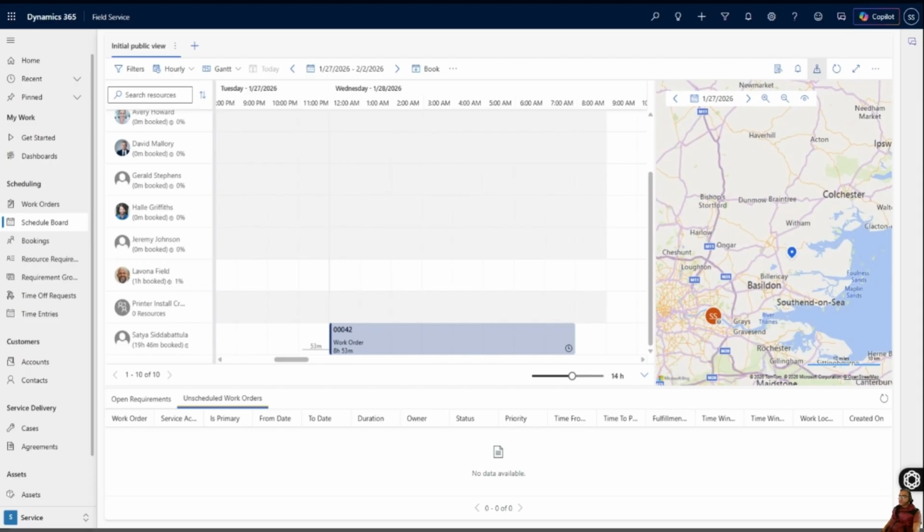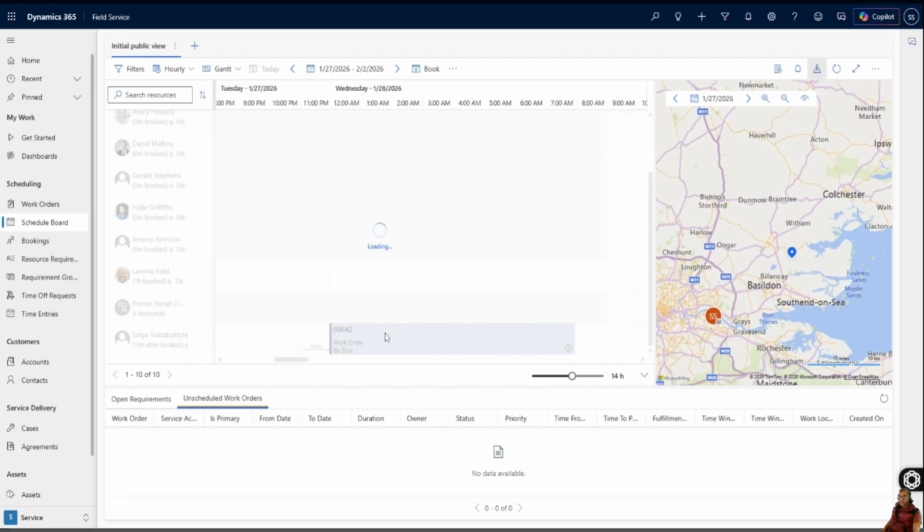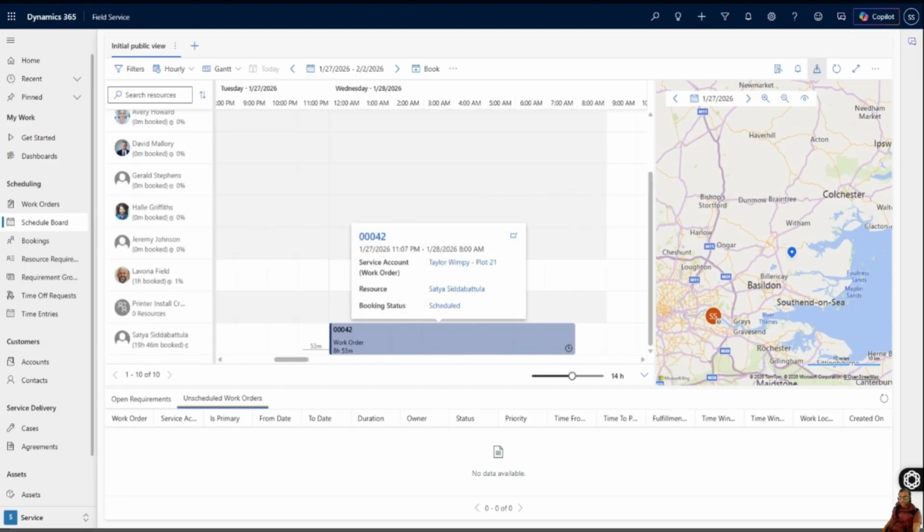Sorry, the work orders do not move into progress until the booking is in progress. You can see the status here, scheduled. Now I'd like to navigate to the Dynamics 365 Field Service app and see how the engineer view will pick up this job. Okay, so let me open the job.